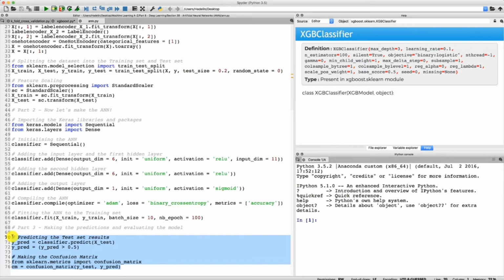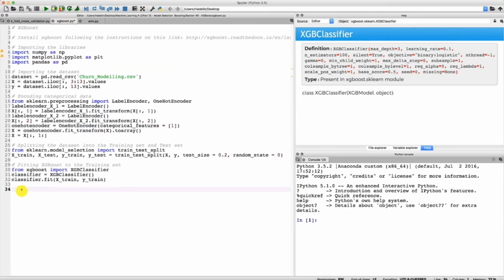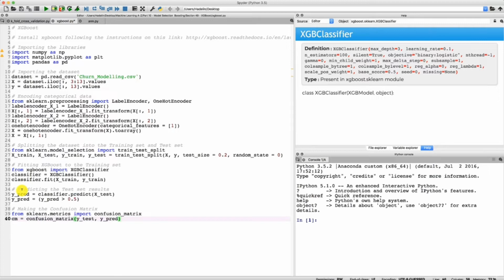For example, if you are doing some machine learning competitions, you can easily have several templates on your dashboard and jump from one to another to take what's important for you. And so right now, that's what we're doing. We're taking the test set predictions and the confusion matrix codes. So let's go back to XGBoost and let's paste that here.